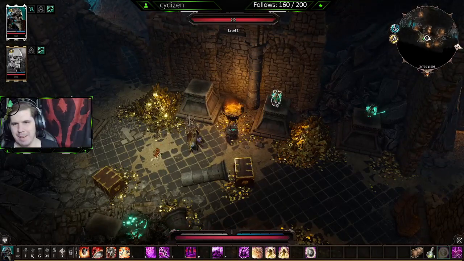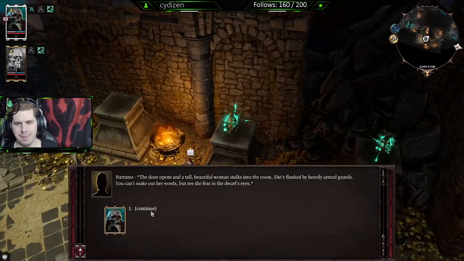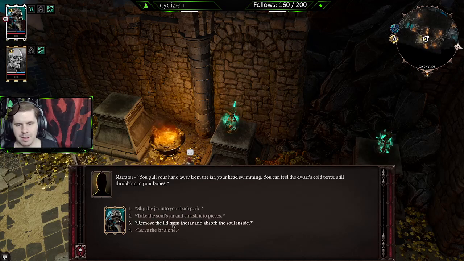Honestly, I just picked one, aside from the correct one. And with a jerk, the door opens, and a tall... I think the rest of these are the other skeletons that we encounter in that maze area. Still throbbing in your bones. At least I think so. I'm not sure. Honestly, I'm just smashing them all for the XP.